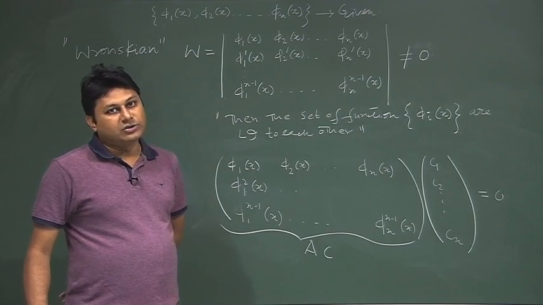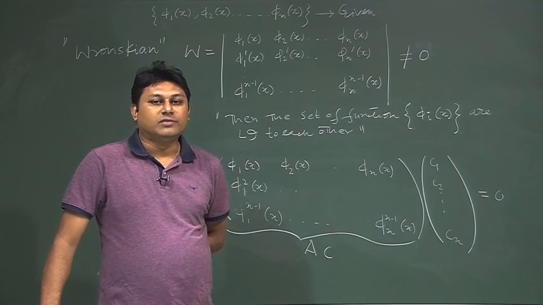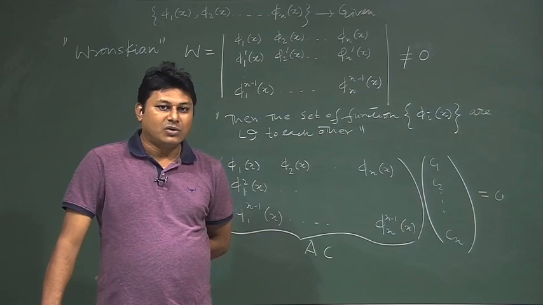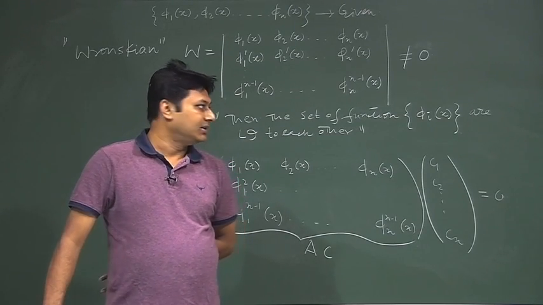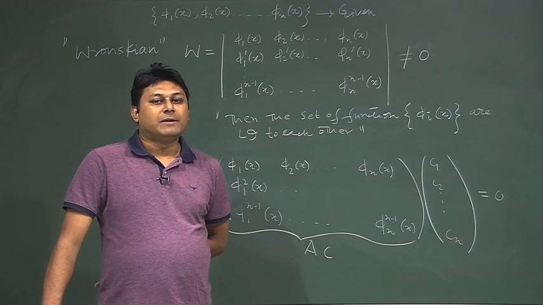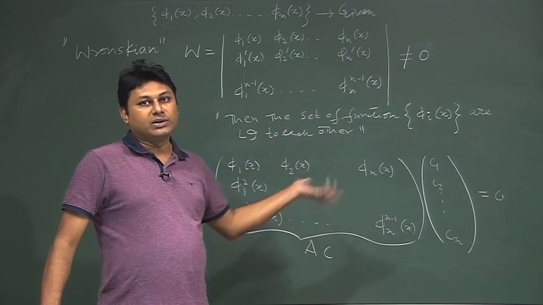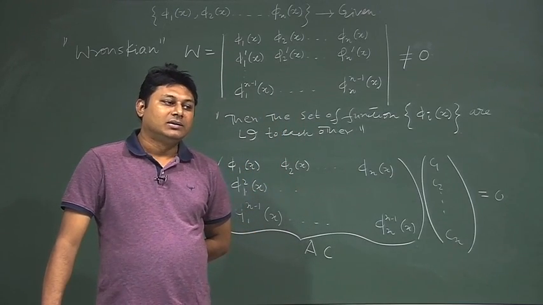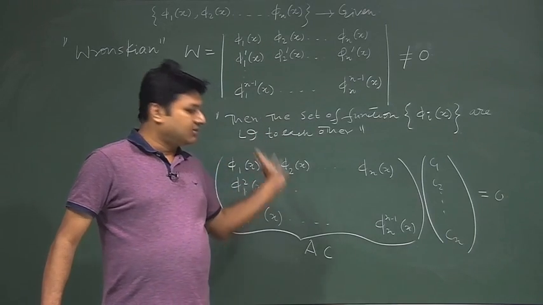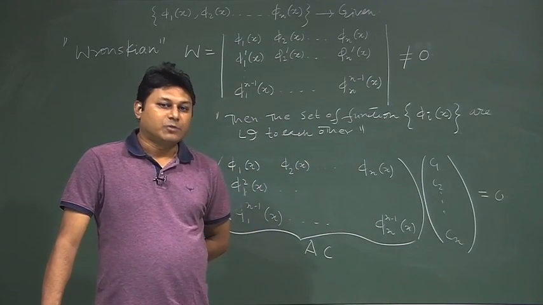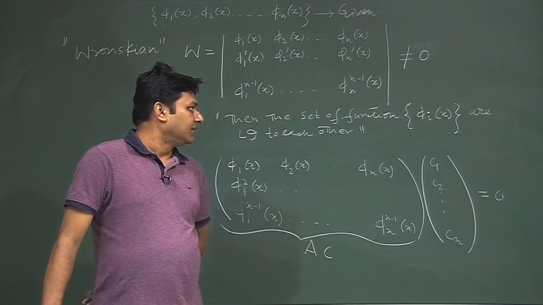So, with that I would like to conclude. I will start in the next class with some real examples to understand how a set of functions can be linearly independent and how you can find out whether it is linearly independent or not. Apart from that, I will also mention another way to find out whether they are linearly independent or not. This is somewhat tricky, but the process is almost the same, and it is called the Gramian determinant method. We will also learn that in the next class.